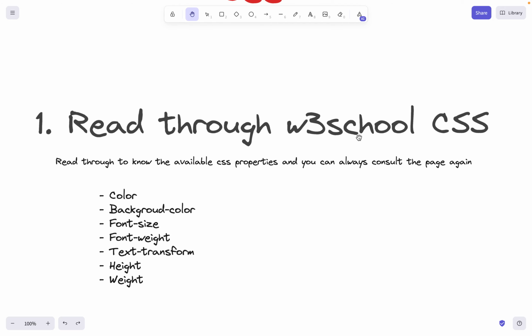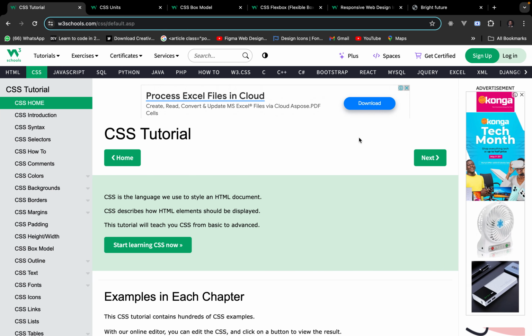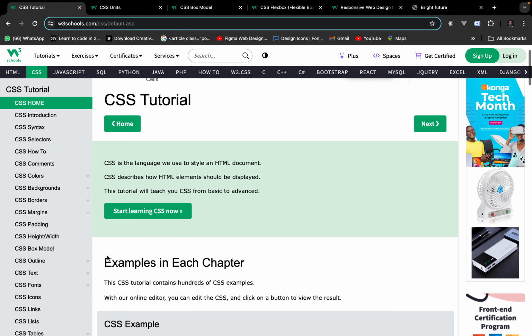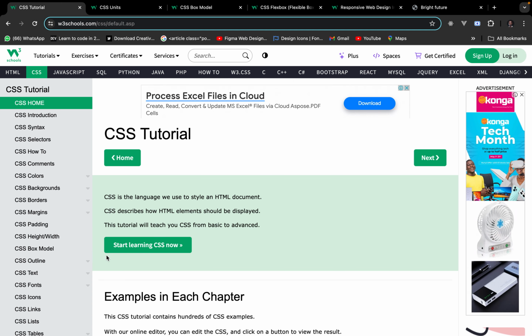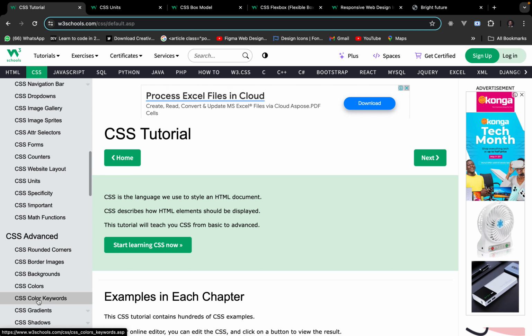We have so many. So when I was starting out, what I did was to read through these sites, and it was very, very insightful. It really helped me to understand that we have so many CSS properties, and I can always come back to check the ones I need to use. But over the years, I've discovered that there are just some that you always use on every project you are working on, and that's the goal of this tip, to bring it out.